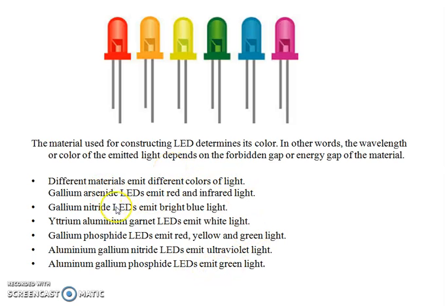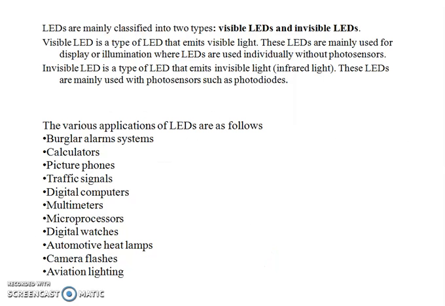The idea is simple: you just have to see the energy gap, which is equivalent to the corresponding wavelength of the light. If you can engineer the band gap by adding various elements, then you get the color. And this is a direct band gap semiconductor, because whatever the band gap is, that much energy is emitted in the form of light. There is no heat or secondary emission happening.